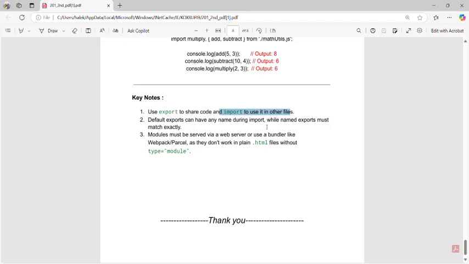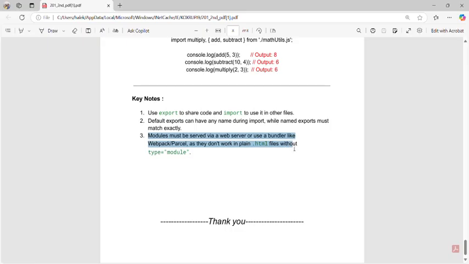Default exports can have any name during import, while named exports must match exactly. Modules must be served via a web server or use a bundler like Webpack or Parcel, as they don't work in plain HTML files without type equals module.